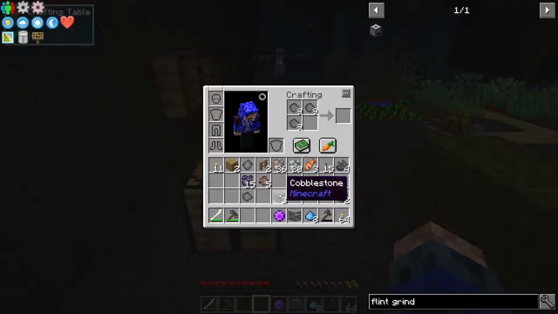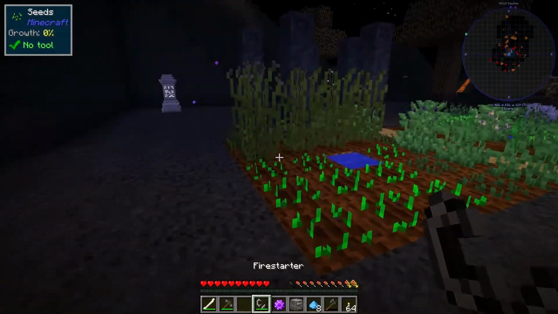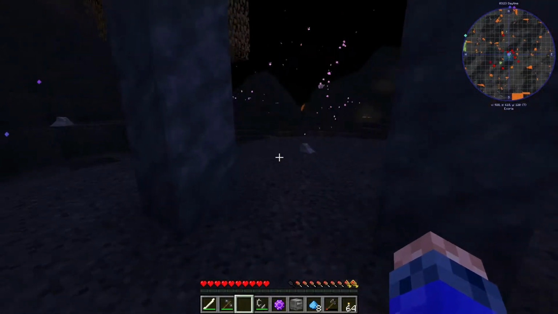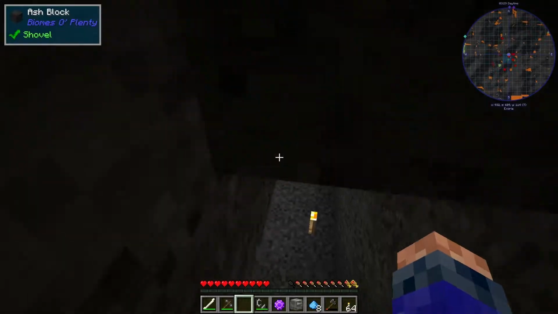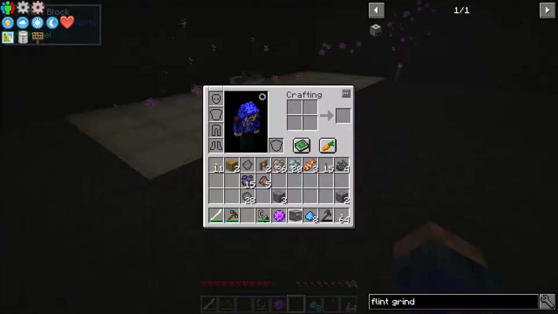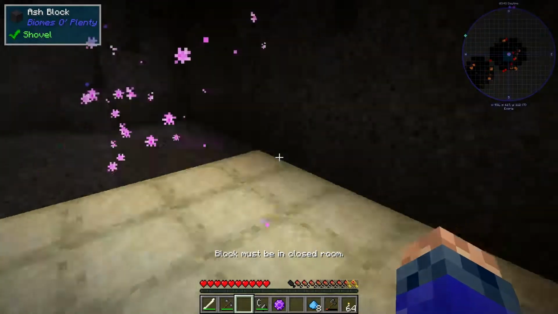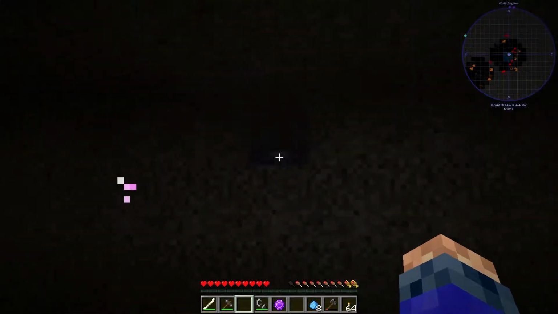We will also need a wooden gear. Oh, where's that? Flint and steel. I think we... not sure. We might have to ignite it. Can't remember. I think I've used this furnace before. Close that door. Why is this not a closed room? Why is it open?